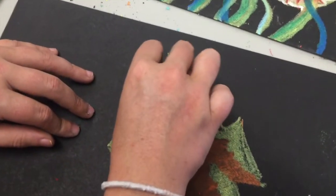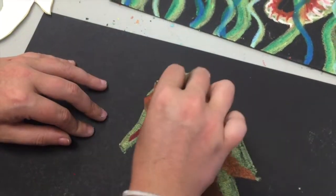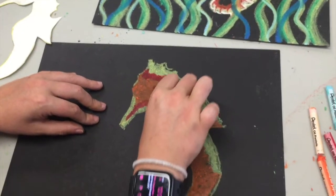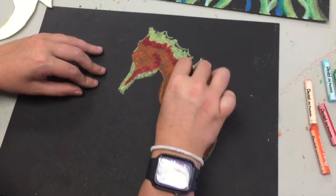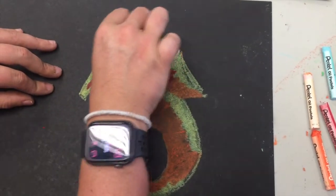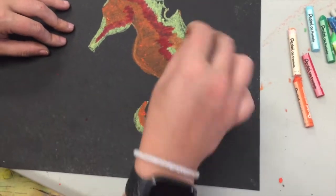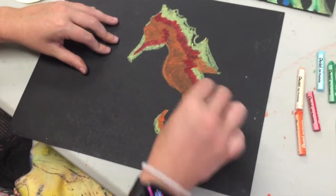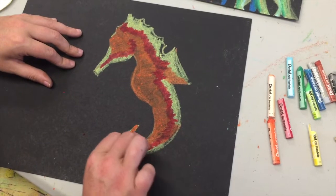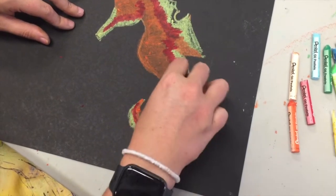And then I'm going to be coming in with my red near the orange, moving back and forth very tightly and making this a really nice divider as I come down and work on my piece. I'm going to have it come all the way down. So you can see it's like a defining line within the body of our seahorse. I'm going to wrap it all the way down to the tail, and as it starts getting around the tail, I get a little bit thinner with how hard I'm pressing.